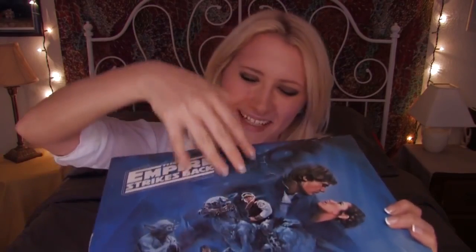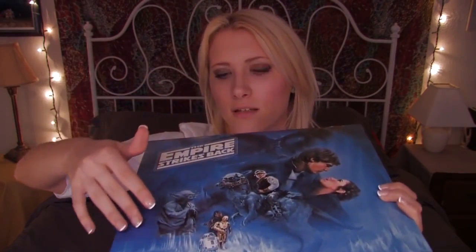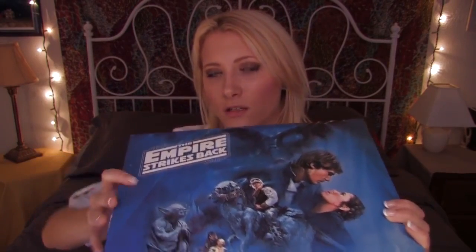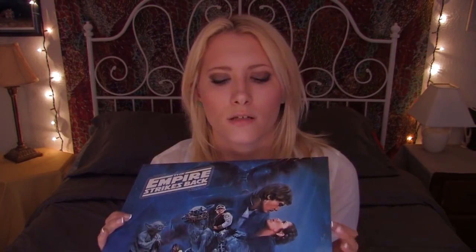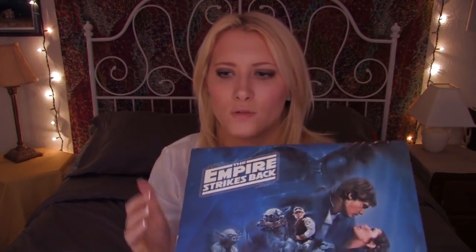Anyway, the reason that this caused so much frustration and controversy among the fans was that they felt that a change like that actually altered Han Solo's character journey overall, because for him to shoot first, as they believe that he did in the first version, showed that he lacked a certain amount of moral fiber, I guess, and was willing to just shoot on a dime, just like that.